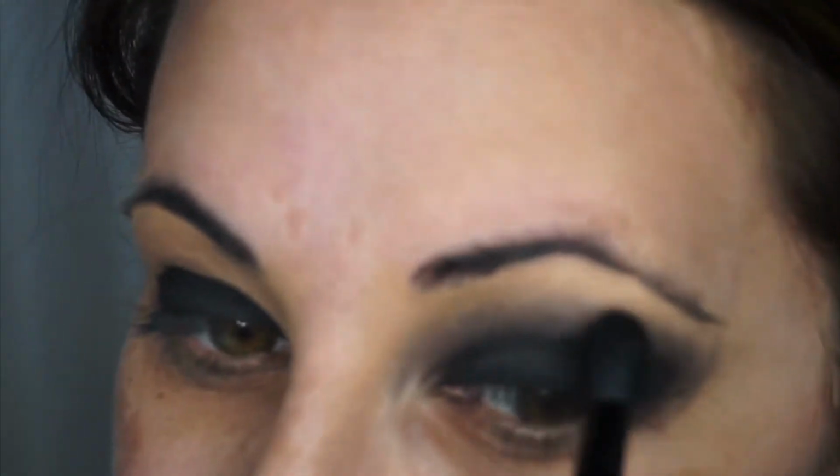Okay. Now don't panic if your eye is looking completely messy or your skin's looking completely messy. It'll all come together at the end of the video and you'll see. Keep blending.